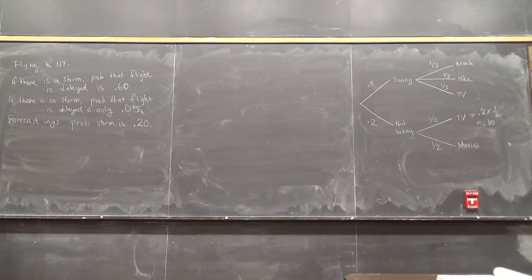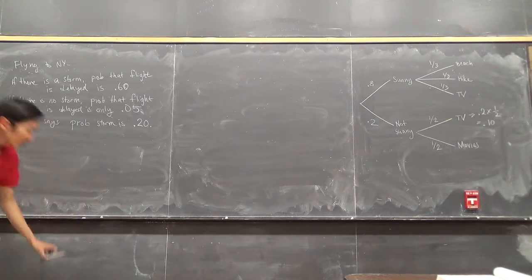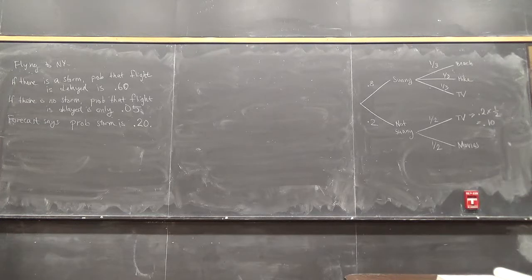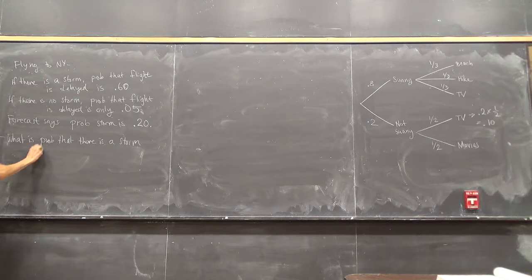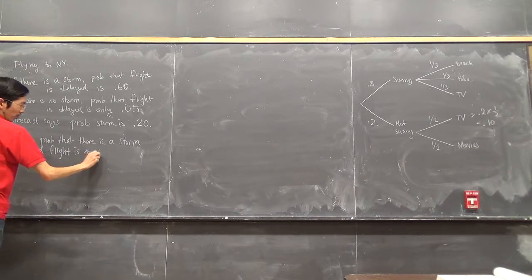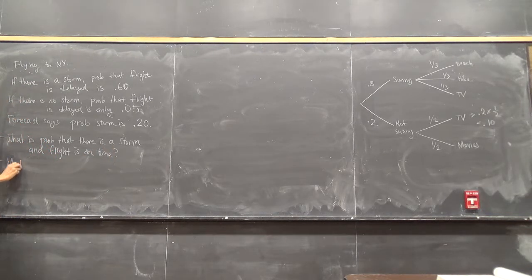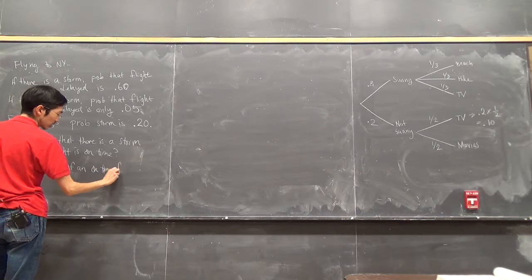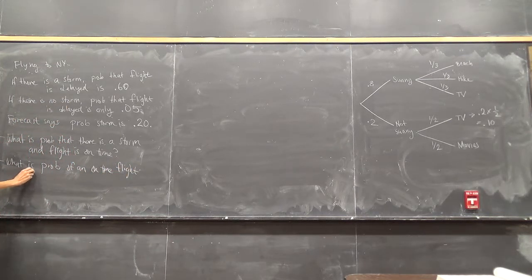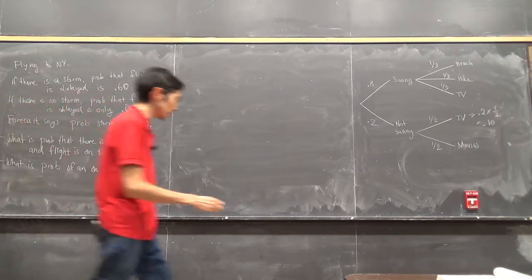Okay, so I will ask a few questions. Draw a probability tree here. And we'll say, what is the probability that there's a storm and your flight is on time? Okay. What is the overall probability? What is the probability that you're just on time? On-time flight or non-delayed flight, regardless of the weather, or not regardless, but just overall. Okay, those will be my two questions. So go ahead and take a few minutes to solve this.